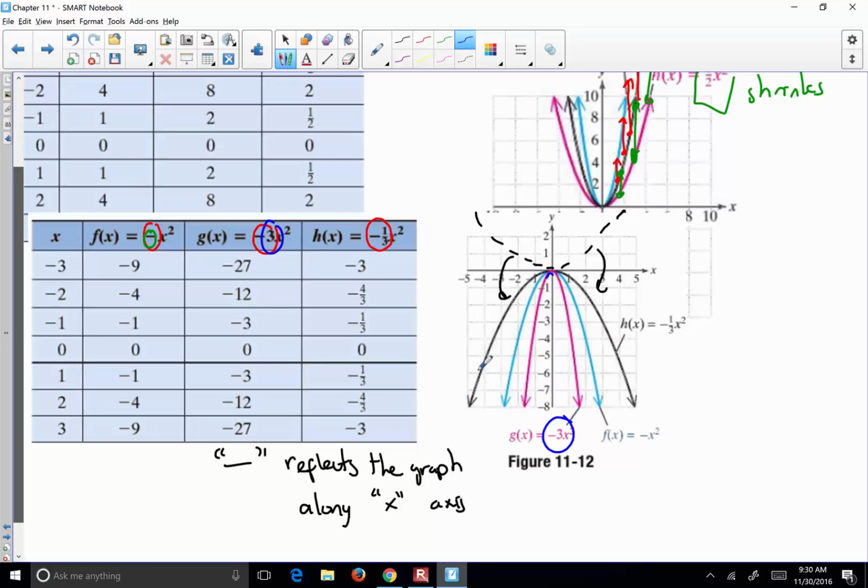Okay? And, oh, by the way, I'm sorry. The base one is blue one, not black. Black one is minus 1 over 3x squared. The base function is x squared turned into minus x squared, the middle one. Again, negative means down, upside down, flip. 1 over 3 means shrink. It really shrunk. It widened or got fat, right? It's not narrow anymore. Make sense?